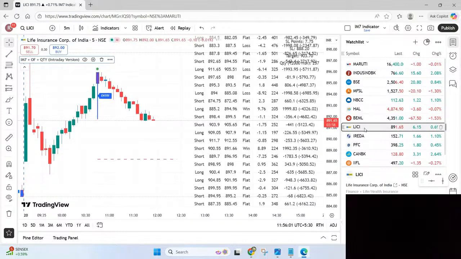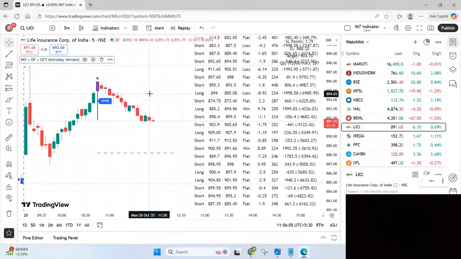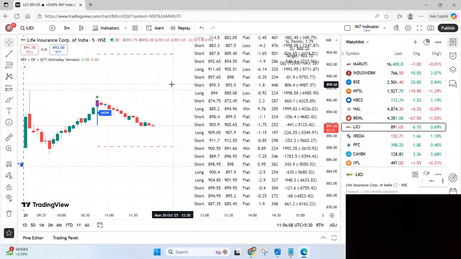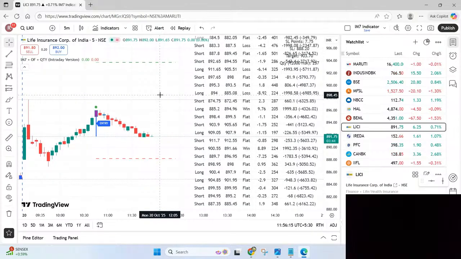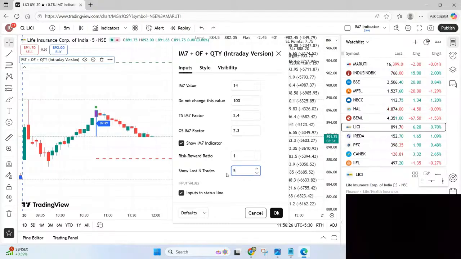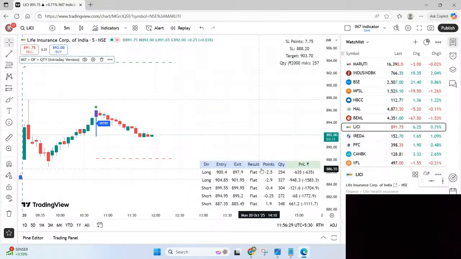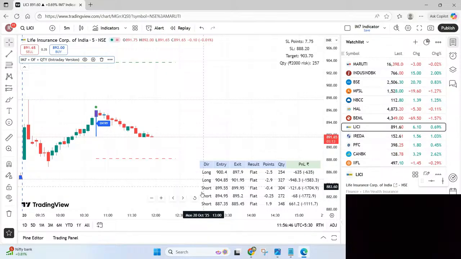So let's go back to LICI, which has given negative returns. How do we apply a strategy stop loss? Continuing on the same instrument with 30 trades or not depends on a particular criterion. What is that? If you just take the last recent 5 trades, everything is flat, flat, flat. There is no winning trade here. Obviously, I'm not going to consider it for my next 30 trades. At least the starting point itself is not looking good. There is not even a single winning trade out of the last 5 trades. So why should I go with LICI? I will not go with this stock.